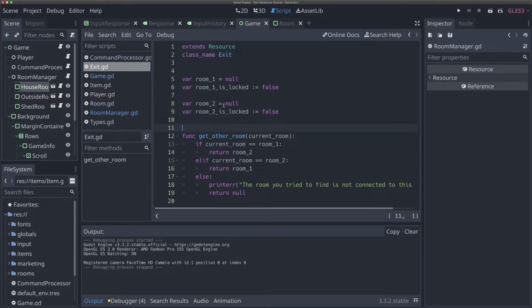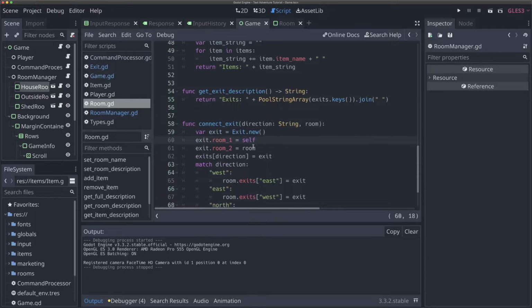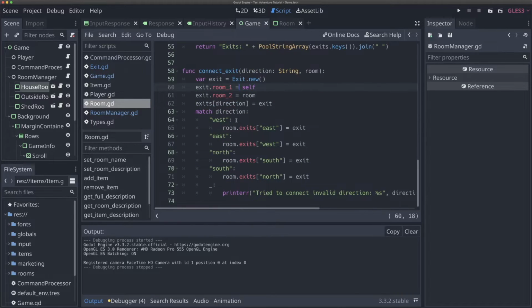Anyway, so we've got this room 2 is locked variable, and what we need to do now is come into our room and look at our connect exit function here. Now, we've got this one big function that is doing all the connecting of our exits, and I think what we want to do here, there's a couple ways. One is we could add a bunch of different parameters here, so start adding an is locked parameter, etc. And we could keep doing that every time we have a new situation for a door, like is one way, is locked, whatever. But that's going to get overwhelming pretty quickly if we just have all of these different parameters that we might not need at a given moment.